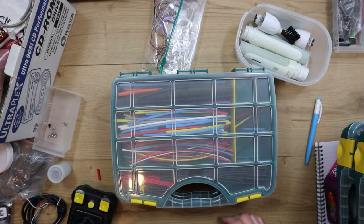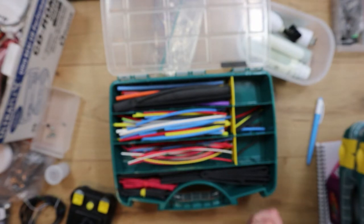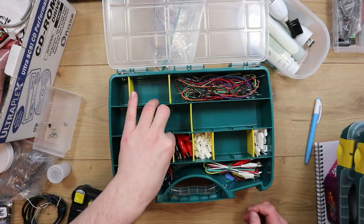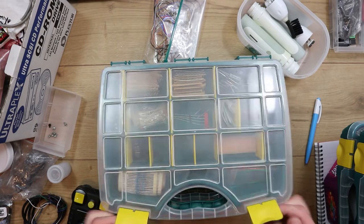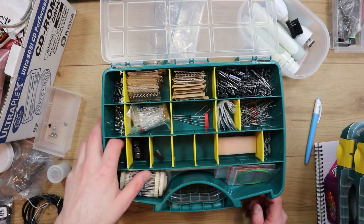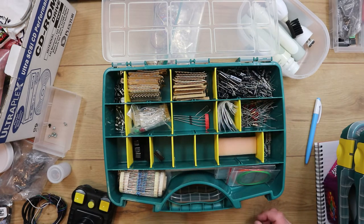There are other little storage boxes. This is all sort of heat shrink — I've got a fair selection in here but could do with some more sizes. Little off-cuts I just store in the end here. There are a few other components scattered about in some of these, and various clips and things. I've also got some sets here — resistor sets, capacitor sets, that kind of thing. There are some more chips in here as well that should probably not be in here — probable resistors, transistors, some older components, and there's a Z80 CPU in there.